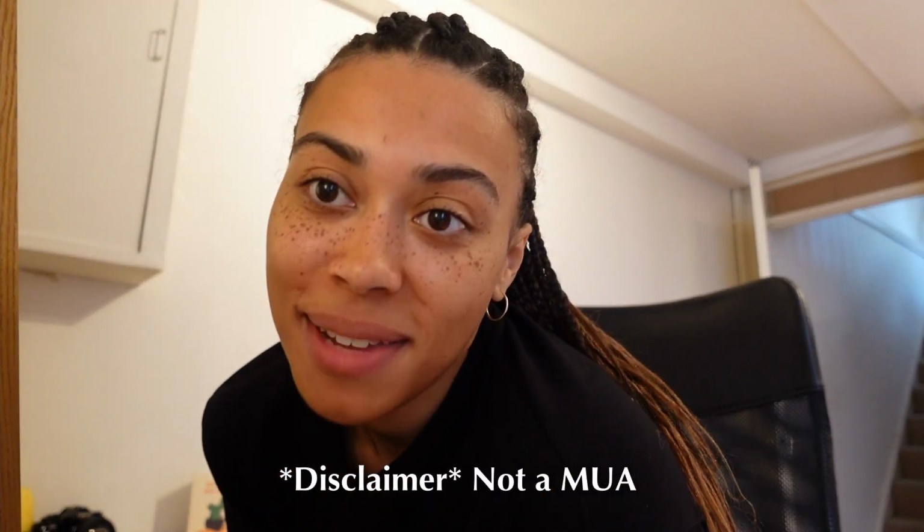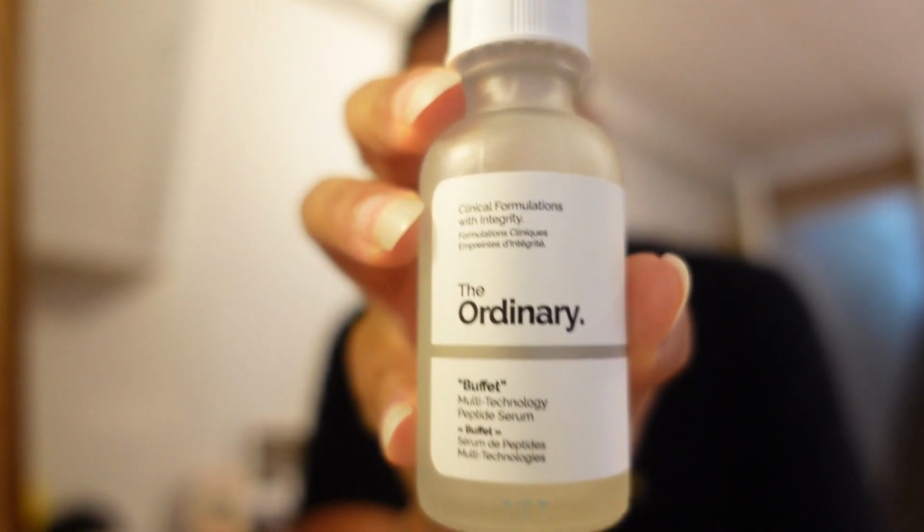Okay, so it is makeup time. I'm very excited. I'm gonna do my base first. So we're using The Ordinary Buffet solution. And I just wipe that in everywhere. And that's all soaked in.